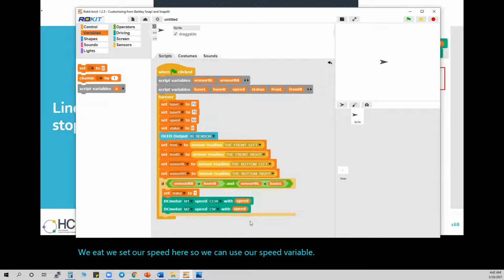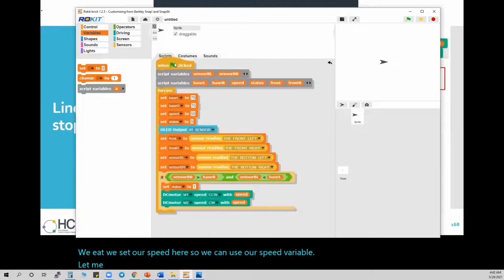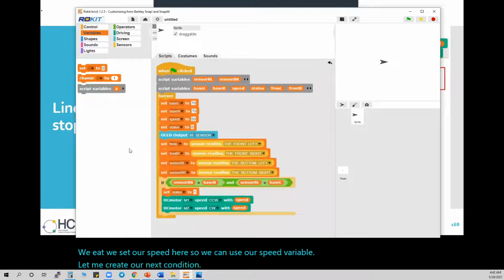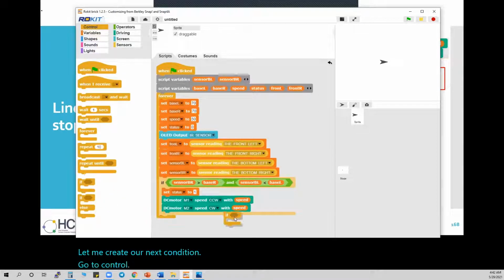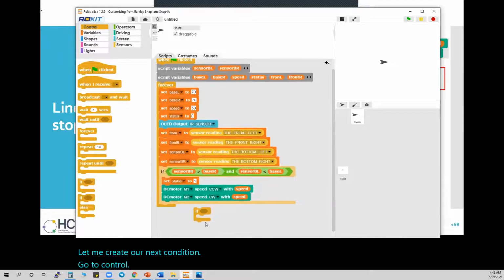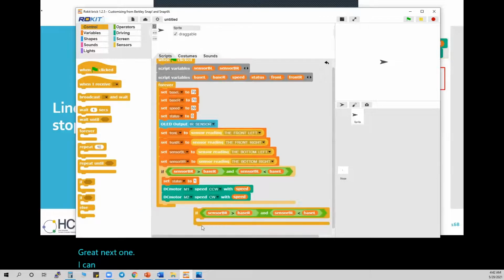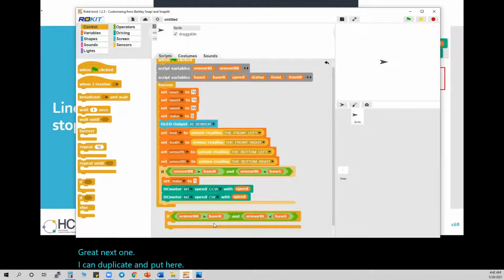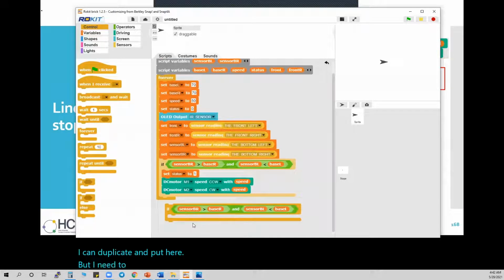So let me create our next condition. Go to control, create next one. I can duplicate and put here, but I need to change our condition. So sensor BL less than BL.